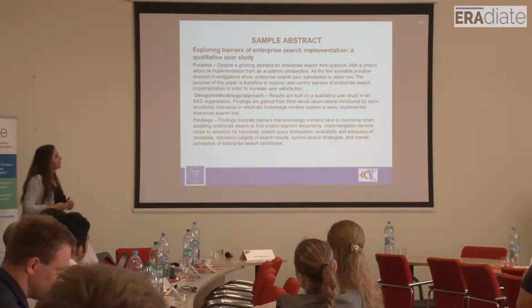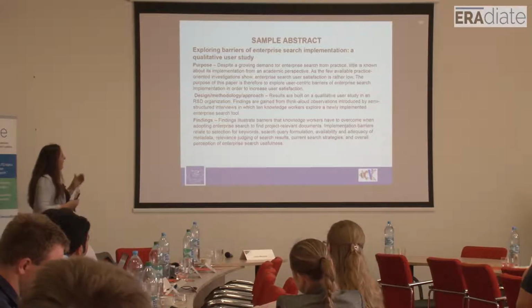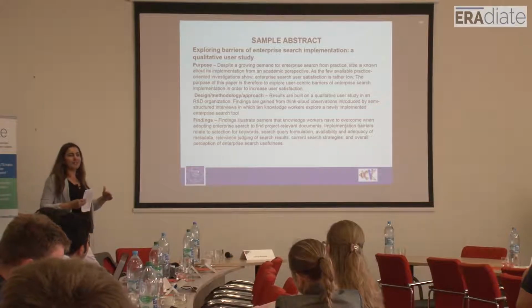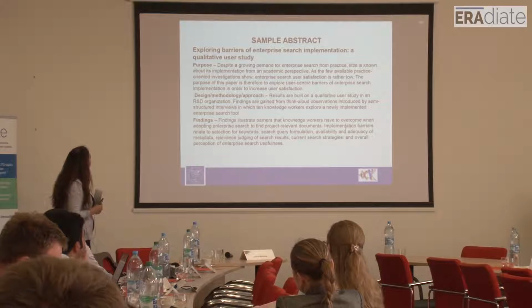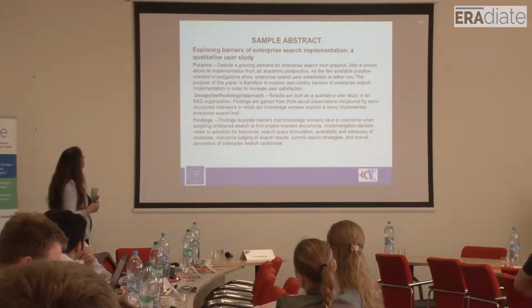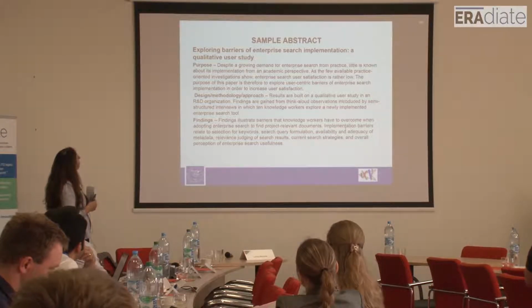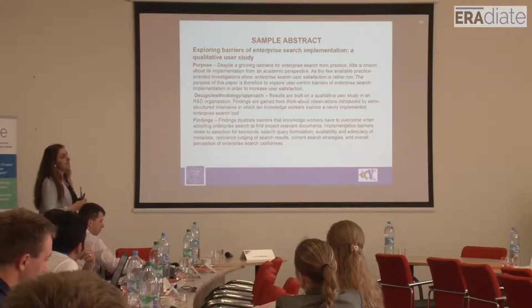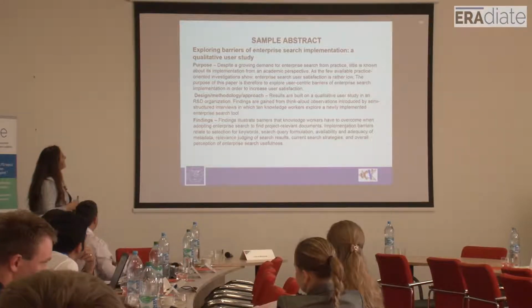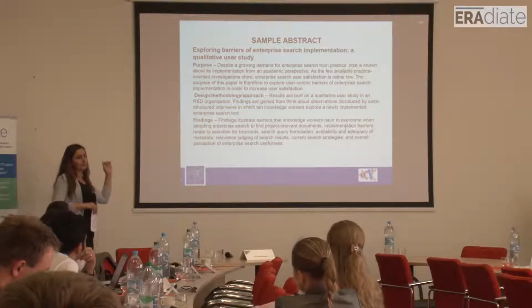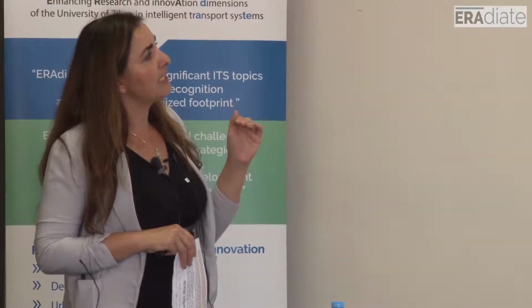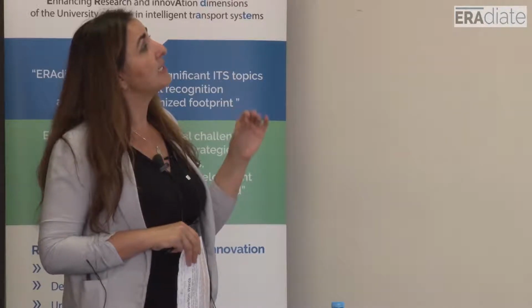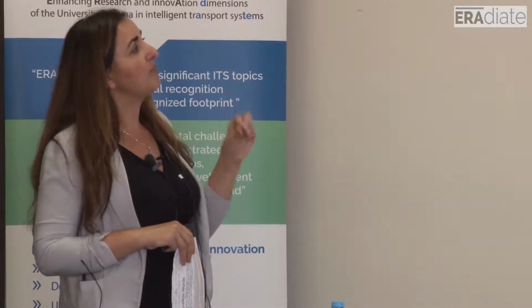There is a sample abstract. So I'll briefly read it, I hope you don't mind. So the paper title is Exploring Barriers of Enterprise Search Implementation, a Qualitative User Study. So the purpose is given. Despite a growing demand for enterprise search from practice, little is known about its implementation from an academic perspective.